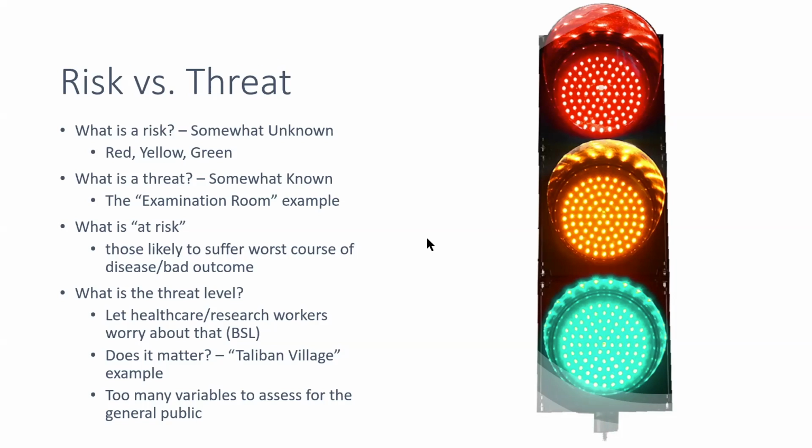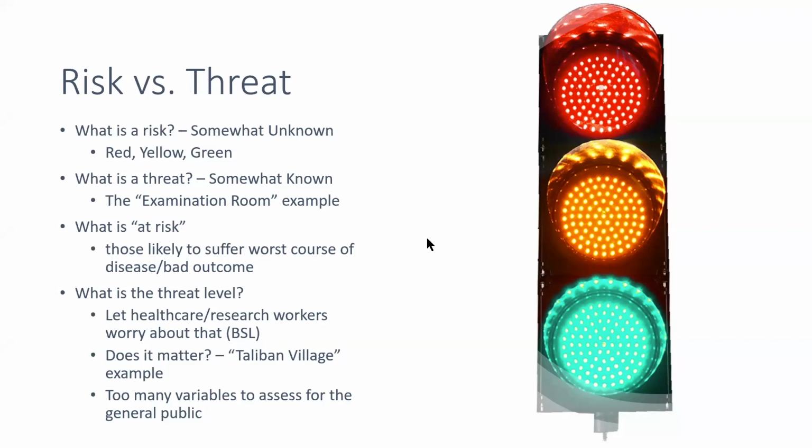So I want to be able to help you differentiate in your mind what is a risk and what is a threat as you go out into society again, as our communities begin to open back up, their businesses, and we return to somewhat of a more open and less quarantined way of living. So the difference between a risk and a threat, at least the way I'd like you to think about it, is that a risk is somewhat unknown.